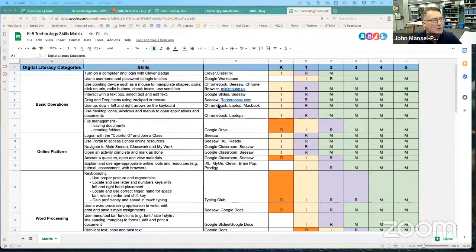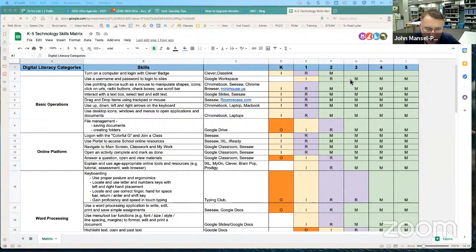We were talking about Clever earlier on. Part of that is that there is a Clever Badge login, which allows you to have kindergartners and first graders log into a Chromebook just by scanning a QR code. They don't actually have to put a username and password in. But at what point do you teach them how to use a username and password? We're saying that you could introduce that in first grade, have them reinforce it in second grade, and be doing logins only with a username and password by third grade.